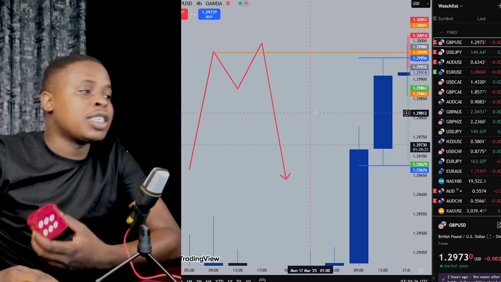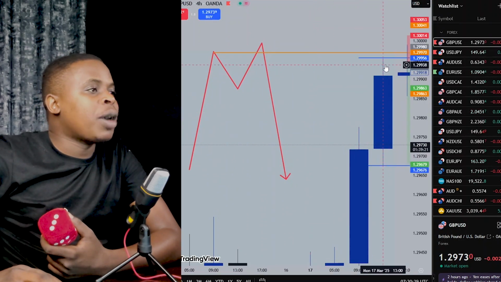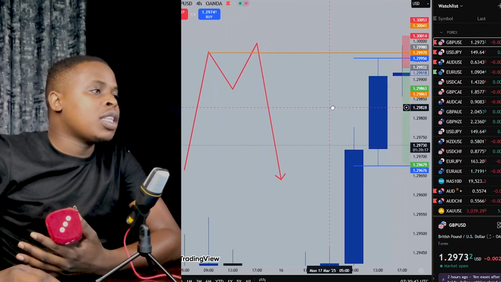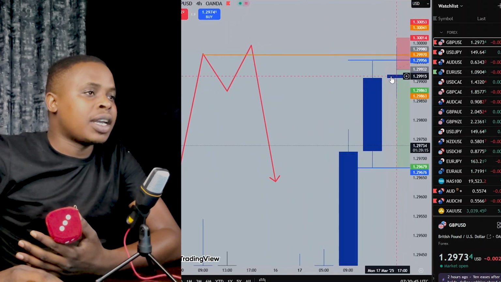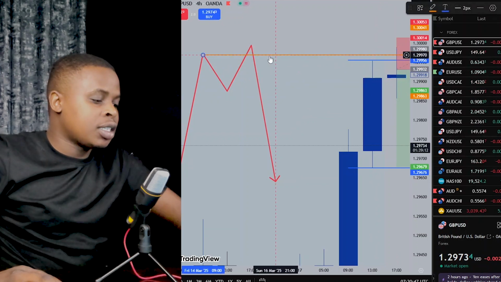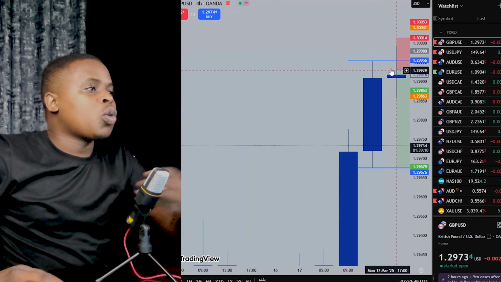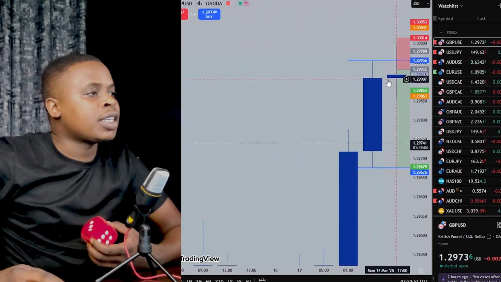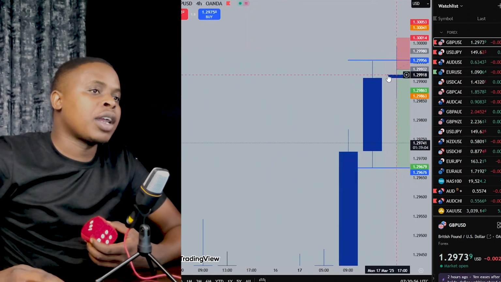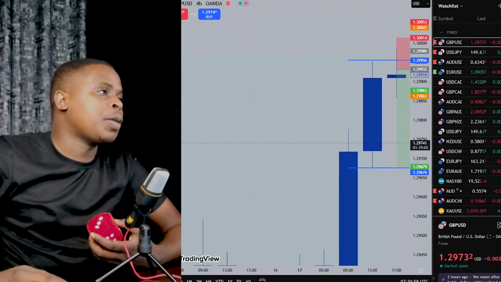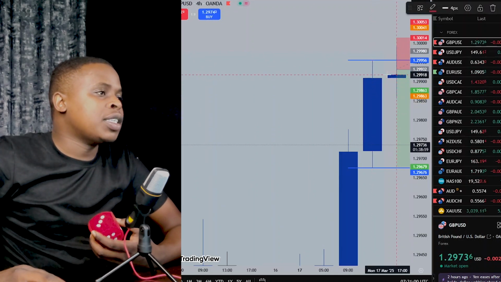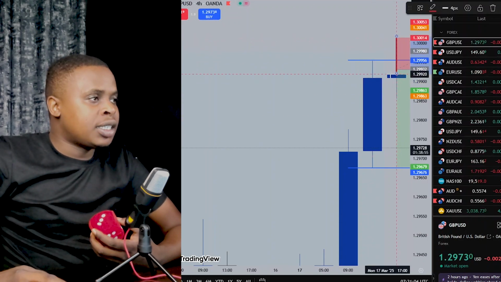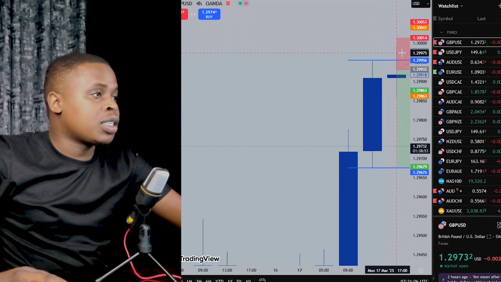What you do here is you go to the 4-hour time frame, and you mark the top and the bottom of that previous candle. And on the next candle, which is this one now, let me delete this so that you won't be confused. On this candle right here, you want the market to sweep above. You can see the market opened right here, it went all the way up, and then it started dropping to the downside.